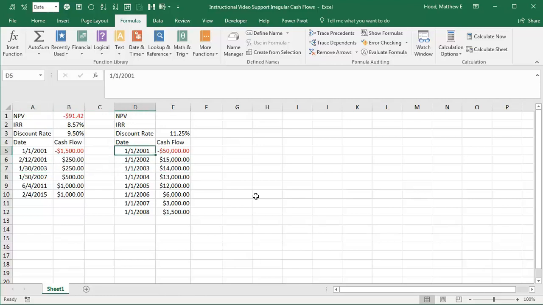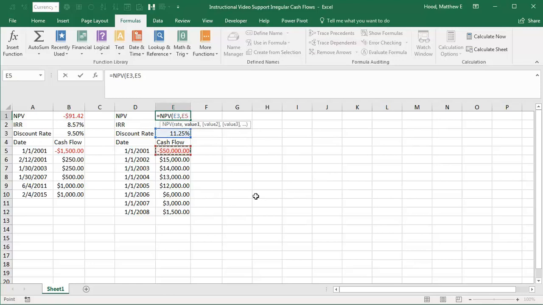What you might find here is that each of these is a separate year. So this is, say, year 0, year 1, 2, 3, 4, 5, 6, 7 to here, year 7. So if I was going to do this with a net present value function, I would get the interest rate and I get the values, all the future cash flows, and add in the initial cash flow. And I can get the IRR the same way, except that I need the initial cash flow included. Okay, so this is what I would get with NPV and IRR.